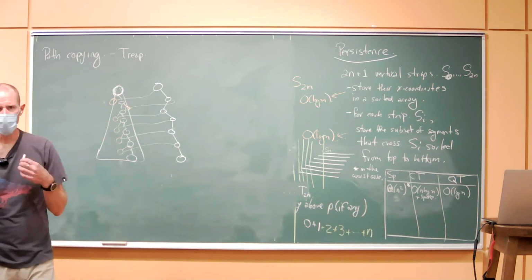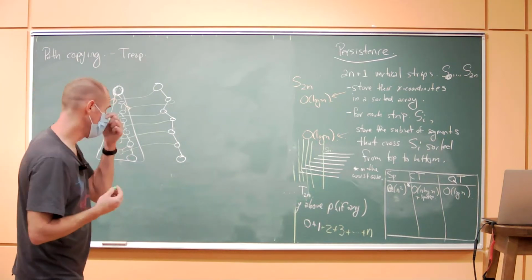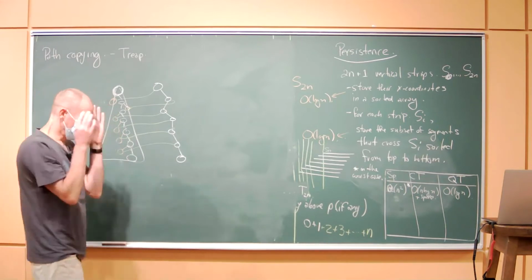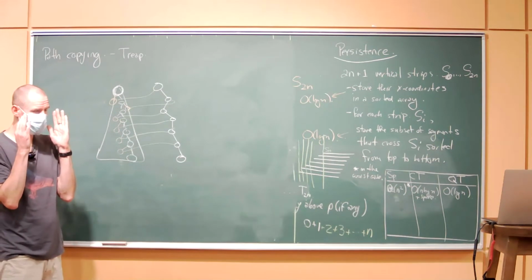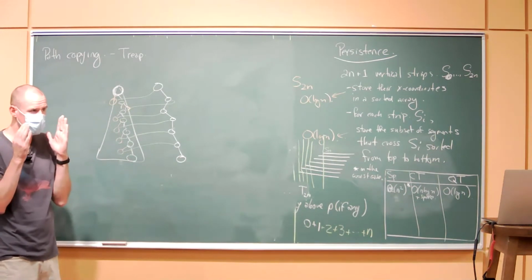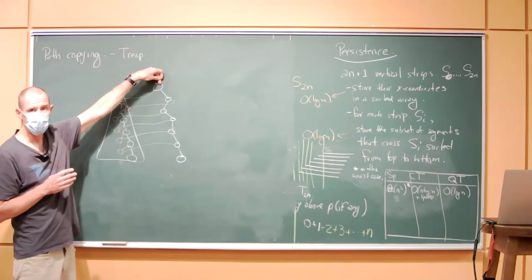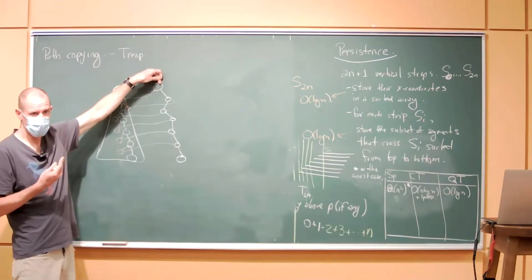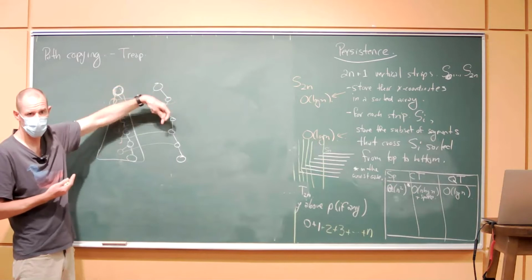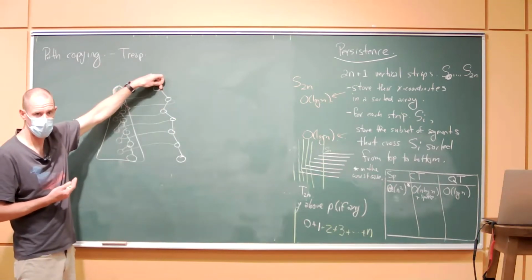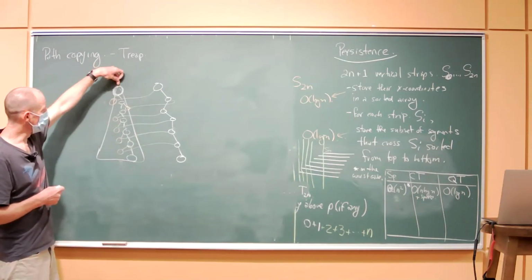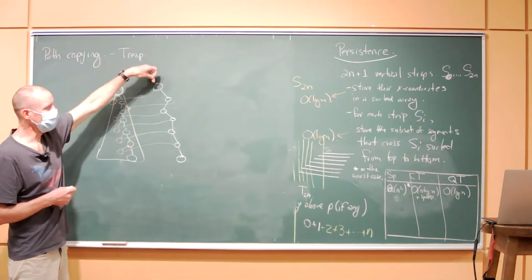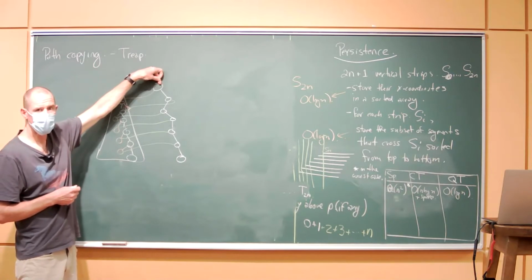So this is where it gets confusing, but what I would like you to do now is put your blinders on and imagine you're a computer. I mean, to a computer, what is a binary search tree? It's a pointer to the root. The way you access the binary search tree is you start at the root and you follow some pointers around from there. So as the computer, if I give you a pointer to this thing, or I give you a pointer to this thing, you can't tell the difference. It looks exactly like the same binary search tree.